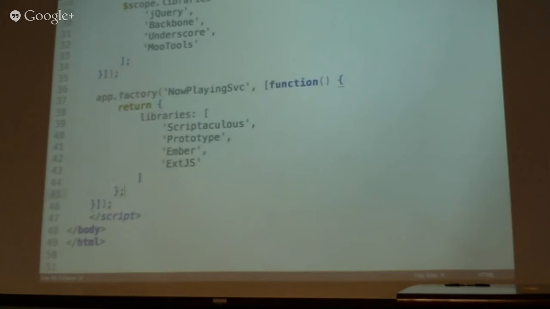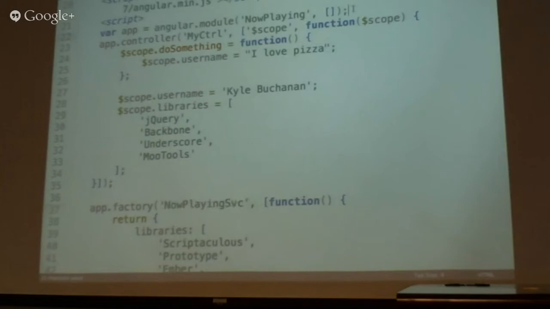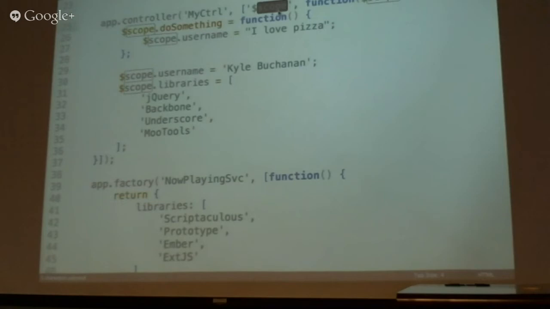Okay, so I've created this factory, and to inject this factory into my controller, it's pretty simple. I just grab the name of this particular service slash factory, and then create a little space here so you can see this. So far in my controller, I've injected the scope. I think you'll find yourself injecting scope 95% of the time into your controllers. And if you've used require before, this should be somewhat familiar. You've got this array that has all these things that you want to pass in. So I'll just add the next piece, it's just the string with another comma.